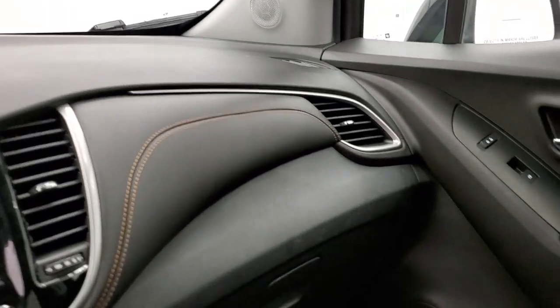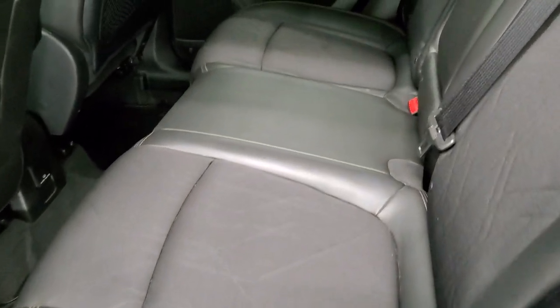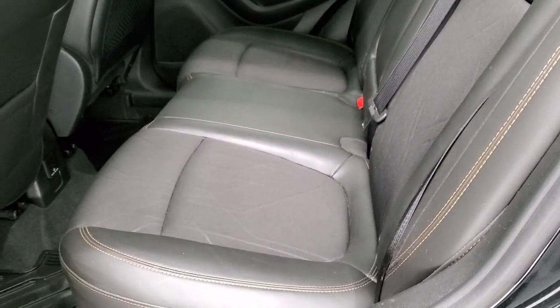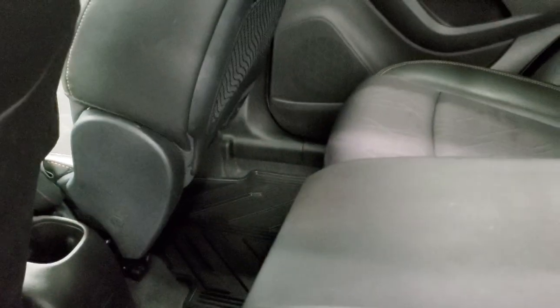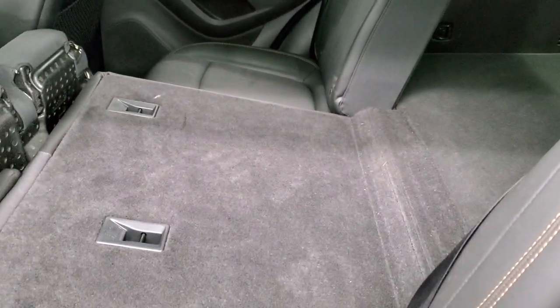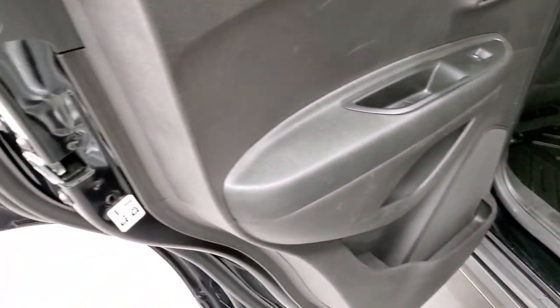We'll take a quick look at the back seats and then start it up to check out the backup camera and engine. Back seats are in nice shape as well — no rips or tears back here. It does have the LATCH child safety system for any child car seats. I'll show you how to fold these seats down: there's a strap under here that lifts the seat up, and then the seat folds down flat — which is great if you need to haul extra stuff. You also get a 120-volt, 150-watt plug-in back here, all-weather floor mats in the rear, and child safety locks on the back doors.